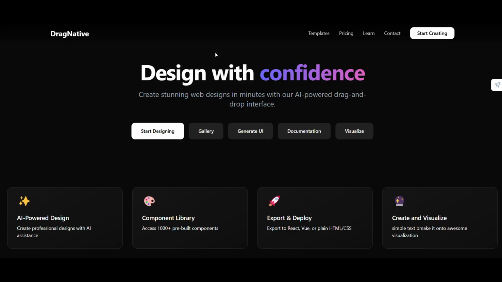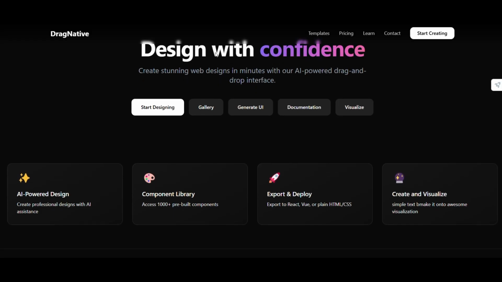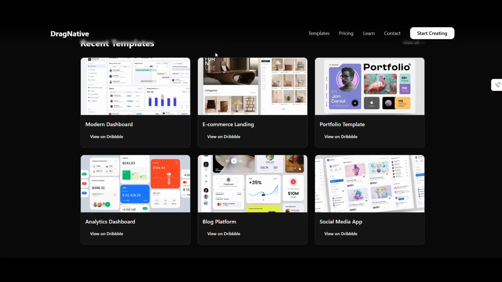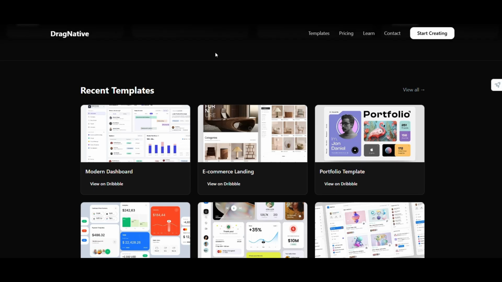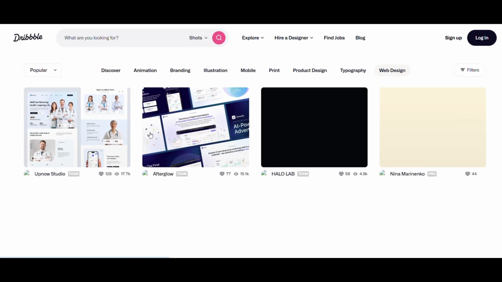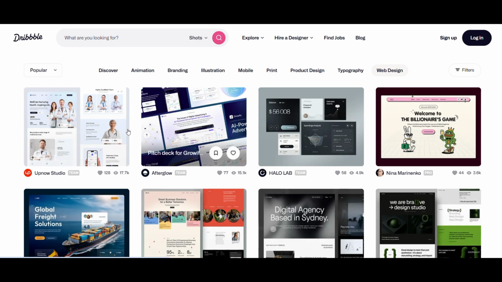Now, this is the home page that you will see as soon as you install our application from VS Code. You can even scroll down to browse recent templates. If the user wants to take motivation or design new generations from these templates, he or she can view them. You can click the templates, and it will redirect you to similar templates.